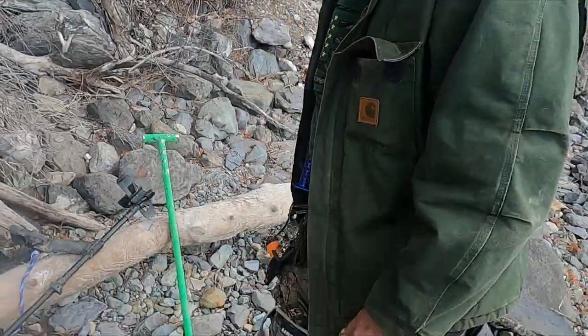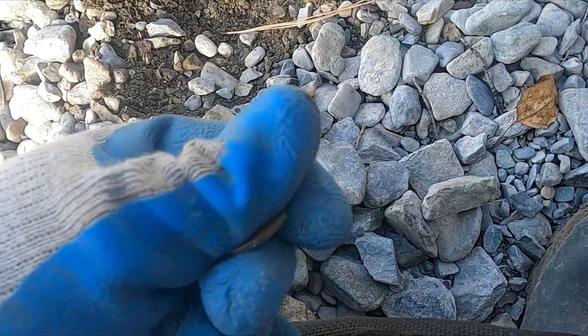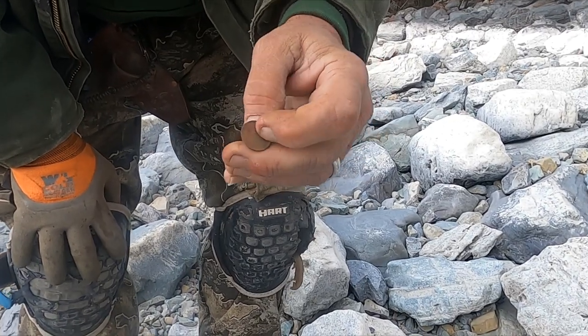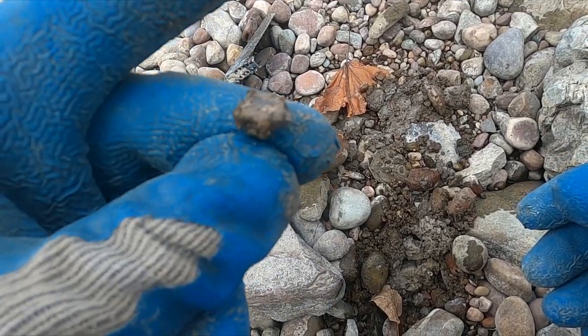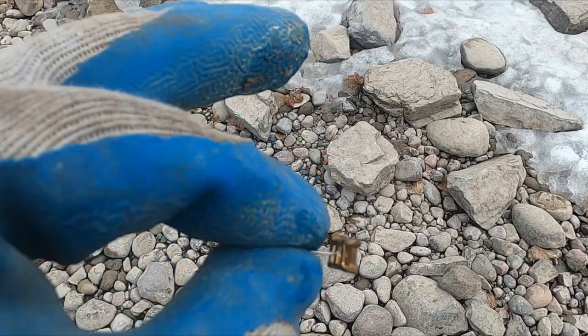I got a '62 penny, a quarter, and a clad dime - you're finding stuff. They say where there's clad there's jewelry, and sometimes there's jewelry right next to the clad you dug. There's quite a few pennies I haven't shown. I love those nickel sounds - could have been a gold ring. These rocks are starting to have faces. It's definitely a wheat - took all day. Looks like I got an earring - let me wash it up. It's blingy alright, that's cool, we're onto some jewelry.